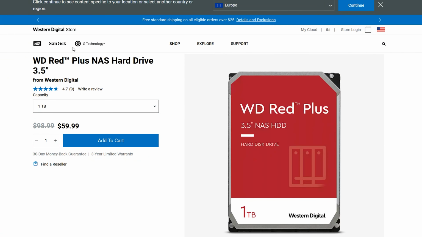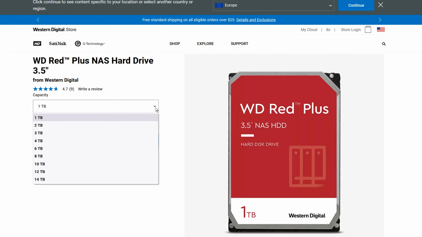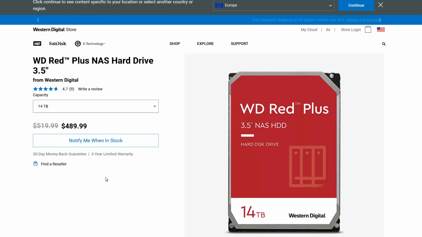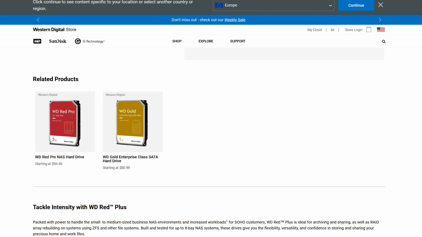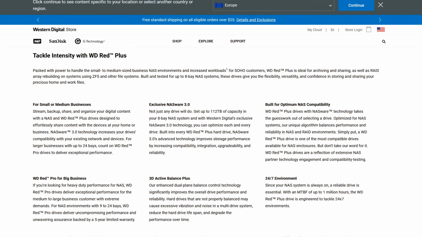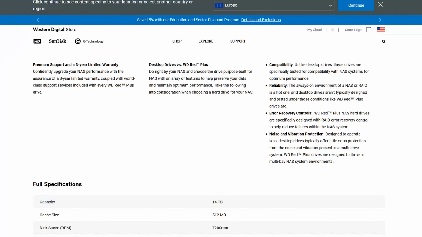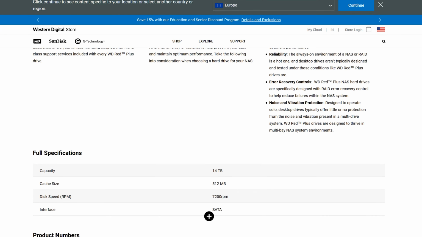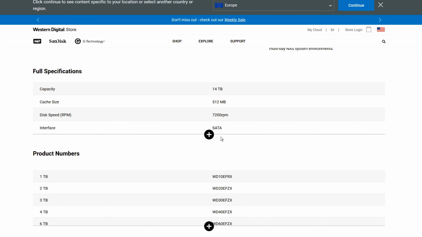For the hard disks, Western Digital also provides many different sizes of the Red Plus series at various prices, so you ought to be able to find what works best for you. One strategy is to get a big NAS and a few hard disks to begin with, and then later add more hard disks as your need for extra space increases. I've learned it is not advised to mix different brands of hard disks. I have no clue why, but just have that in mind too.